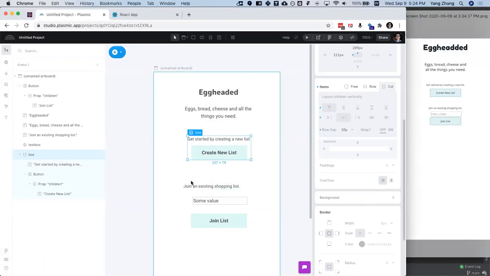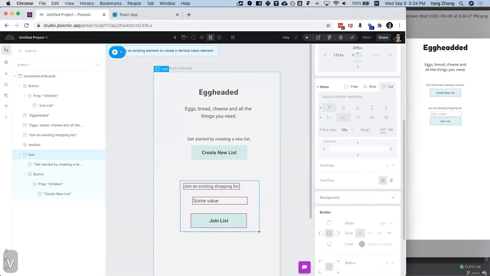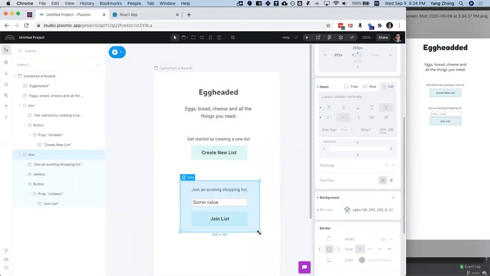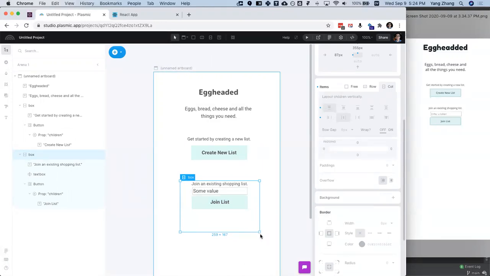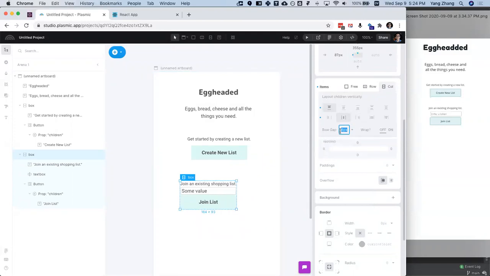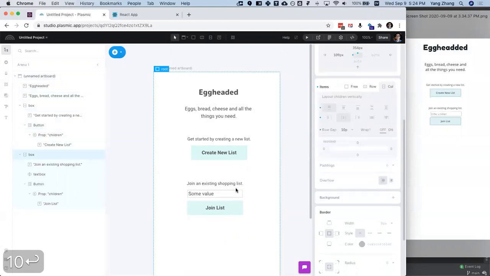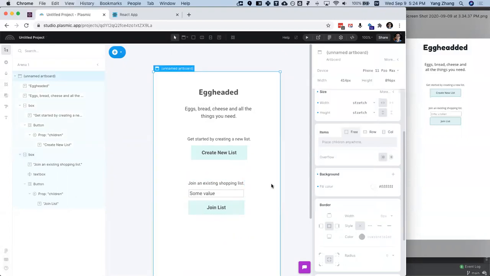So that's really all it takes to add layout to things. And same thing I can do with this triplet of things here. Lasso them into a stack, remove the background, align everything to the top, auto-size it, and add some padding in between things, like so. Now I want to add some layout to the whole screen.